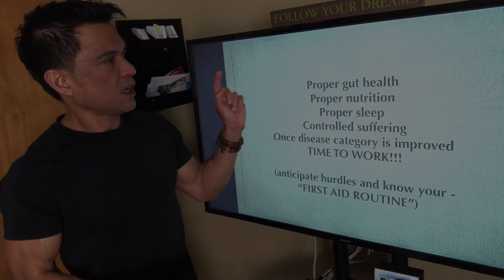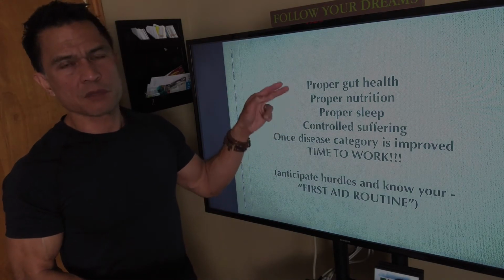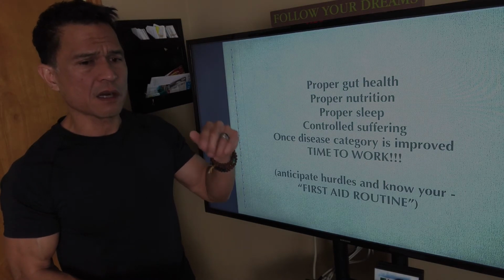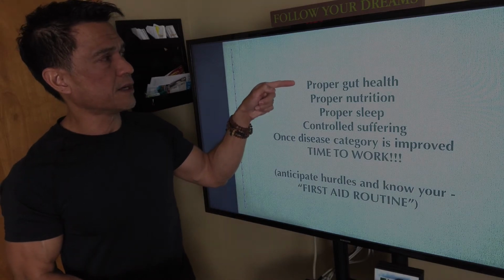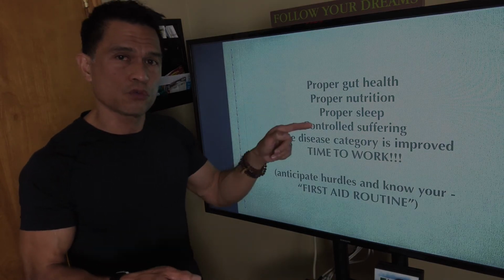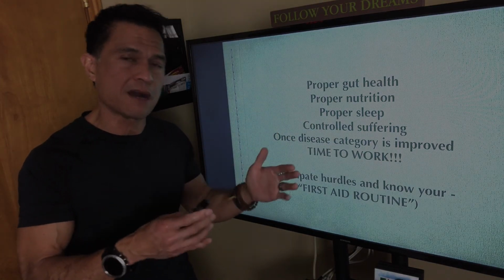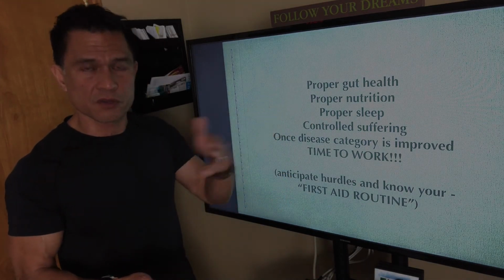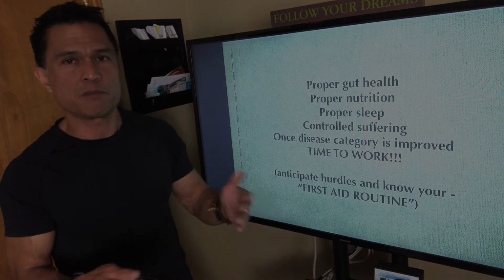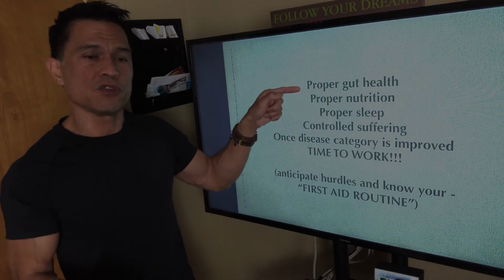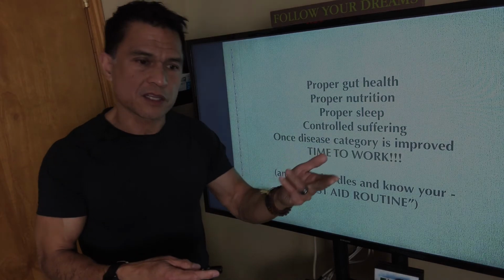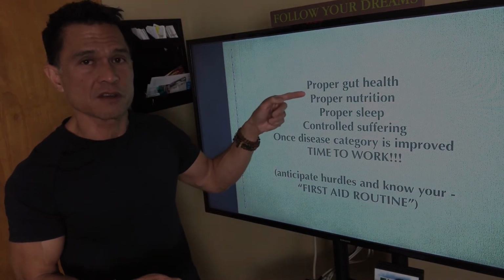So I'd always say you have to have proper gut health, you have to have proper nutrition, because both of these help in the absorption process. There are studies that show if you have altered gut health, that again, because the CB2 receptors are in the gut, if you get the right amount dialed in, you can improve your gut. For those of you who have IBS-C, constipation, or IBS-D, diarrhea, or just pain, if you use the thing properly and then you dial in your food, dial in your probiotic use, you can have this reverse itself.